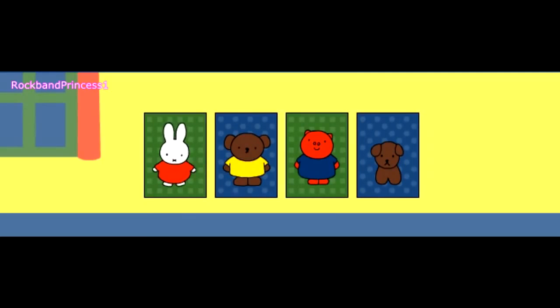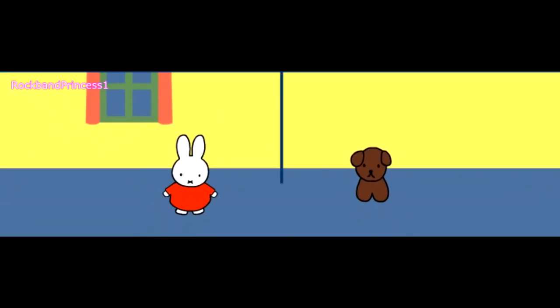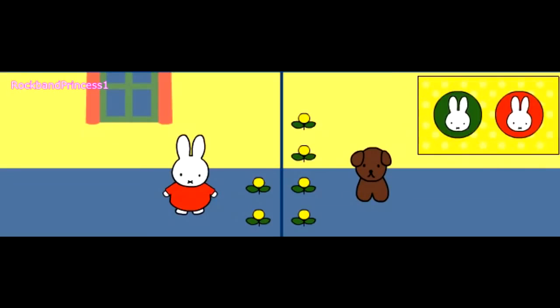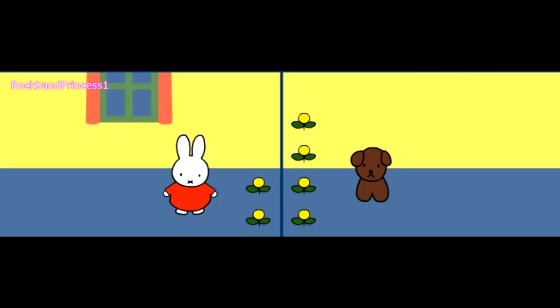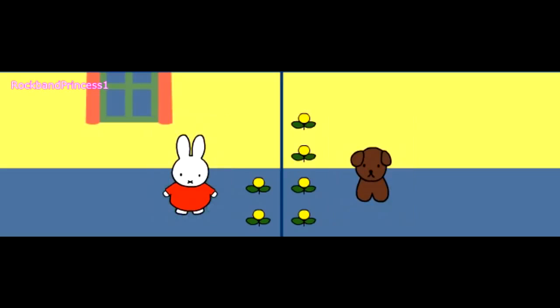Click on someone to play with. Miffy. Great. Now click on someone else to play with. Snuffy. Get ready to play. Miffy and Snuffy want to have the same number of flowers. Click the green yes button if they have the same number. Click the red no button if they don't have the same number. Not the same number. Right! They don't have the same number. Click on who has more. Right! Snuffy has more. Miffy says, but I want to have the same number.